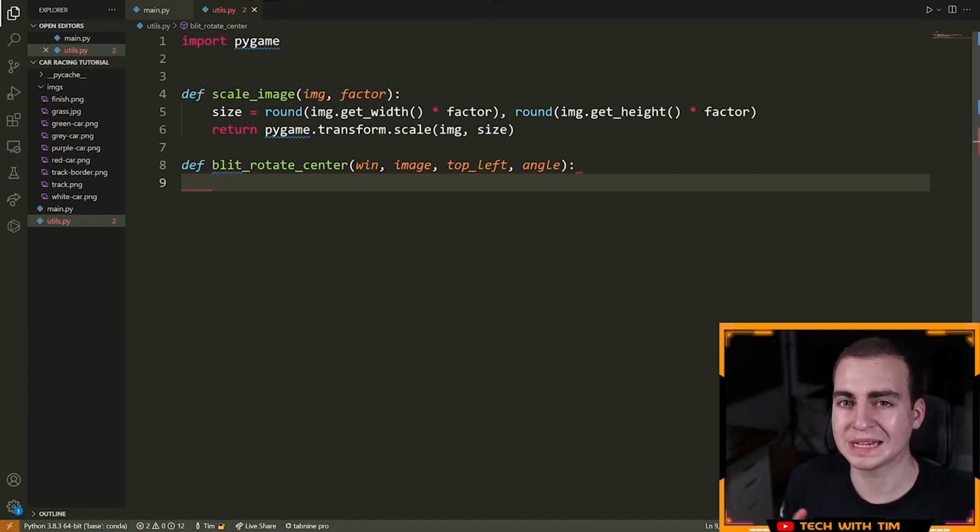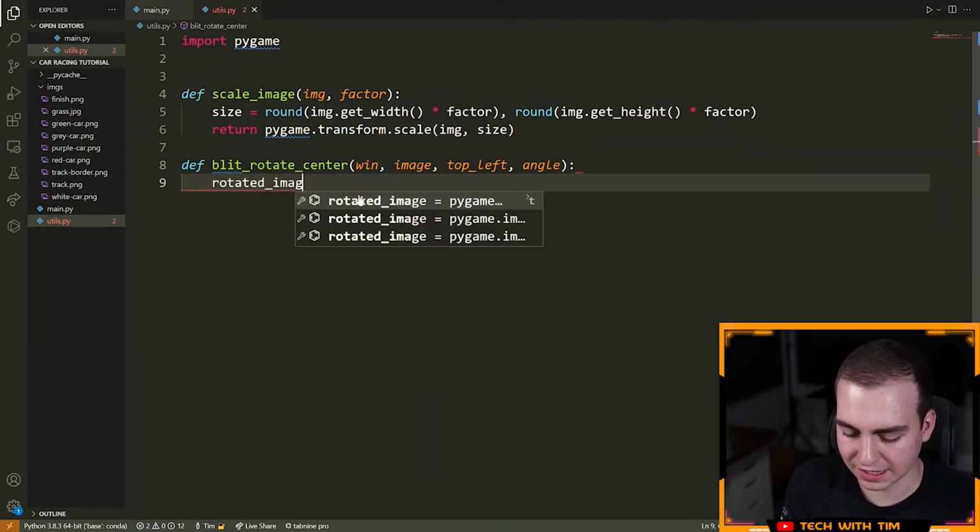But I will note that rotating an image in pygame is not trivial. If you're going to be rotating an image, you can just normally rotate it, but if you do that, you're going to get all kinds of distortions. And the reason for that is the rectangle that contains the image. So I should say every single image in pygame is really a rectangle, and then the actual image is inside of that rectangle. So even if it doesn't look like a rectangle, there is a rectangle that's containing the image. So when you rotate the image, you're also rotating the rectangle, and based on the position that you're rotating the rectangle around, you can get really weird morphing and distortions occurring with the image. So that's why we need whatever we're doing here.